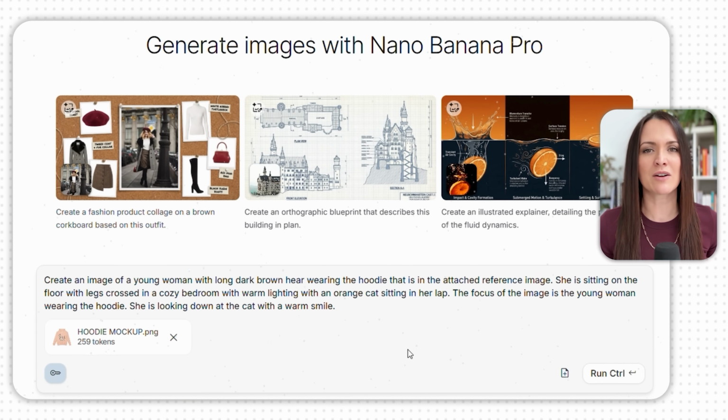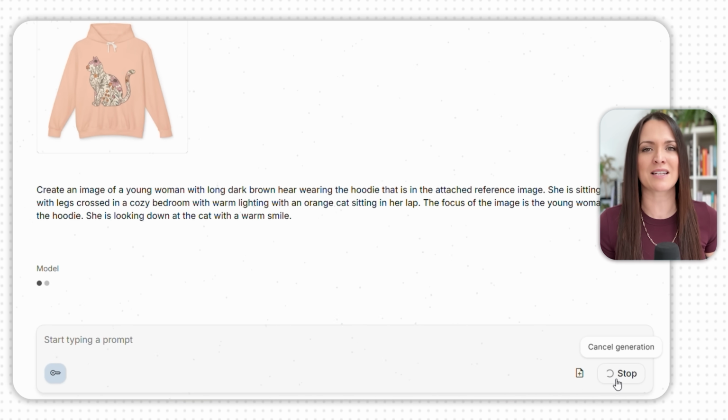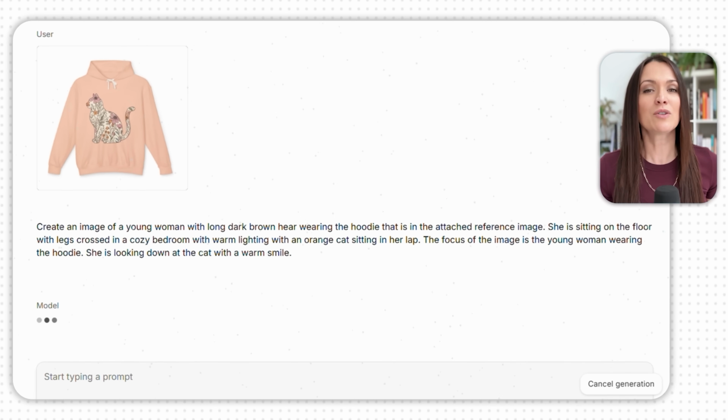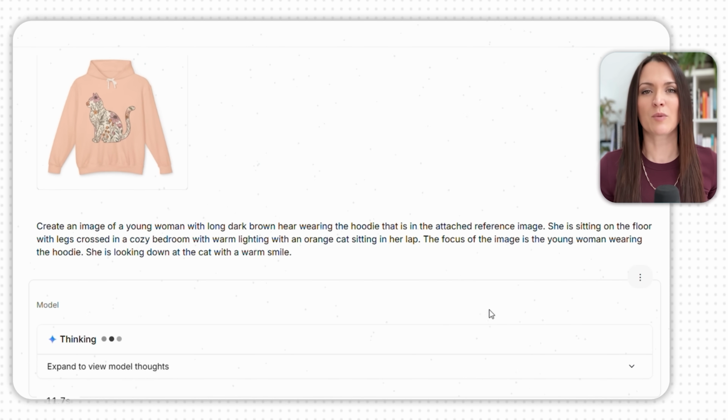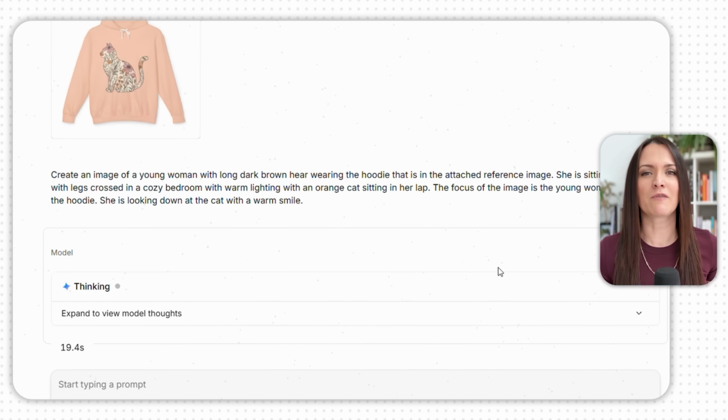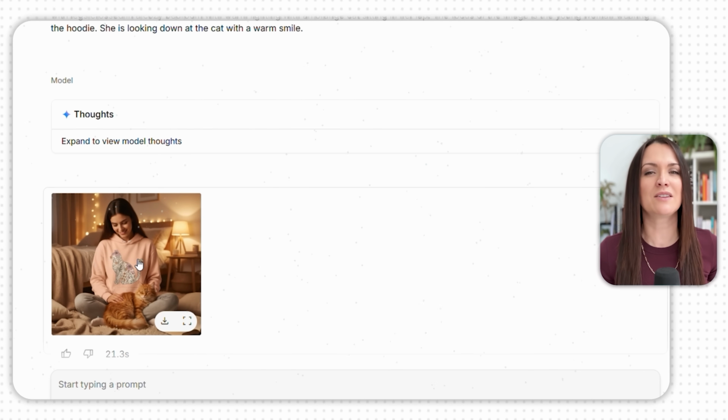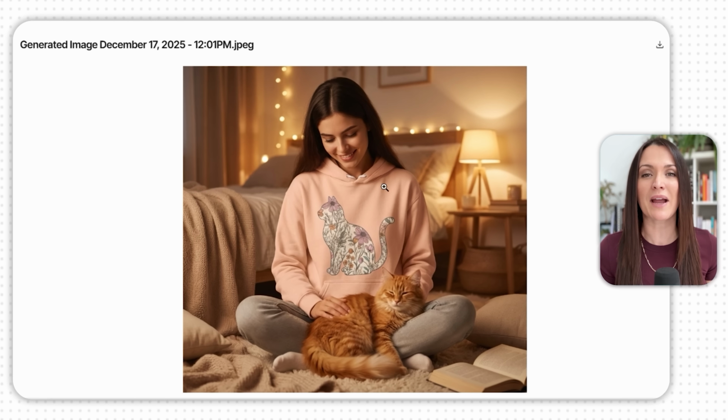For AI avatars, the more detailed your prompt is, the better they turn out, because you're essentially asking it to create a human. Here you can see the example prompt I'm using for my hoodie, where I'm asking Nano Banana to create an AI avatar that's wearing my actual hoodie. The prompt includes what the person should look like, what they're doing, and the setting. And again, don't worry about pausing the video to type out my prompt because you can copy and paste it from my checklist. Then a few seconds later, Nano Banana created this realistic looking avatar wearing my actual hoodie.